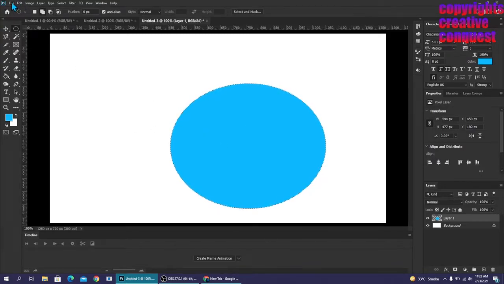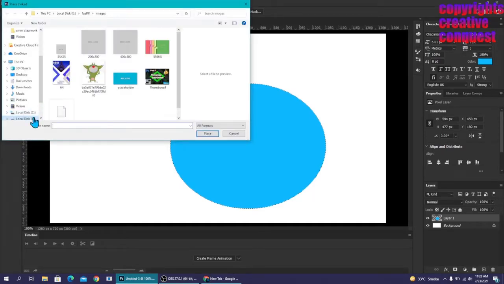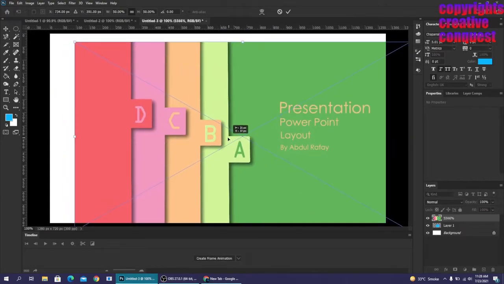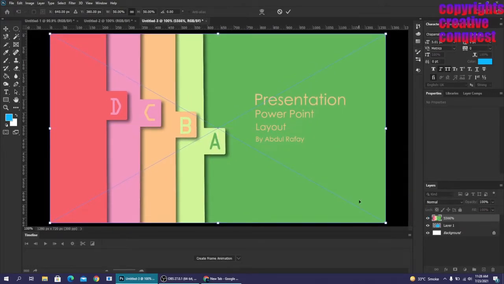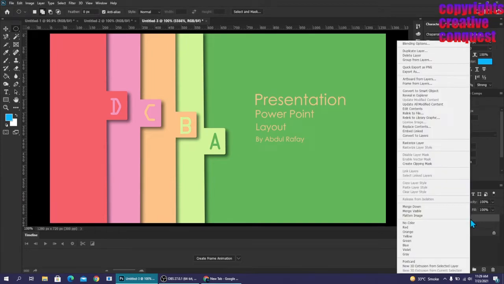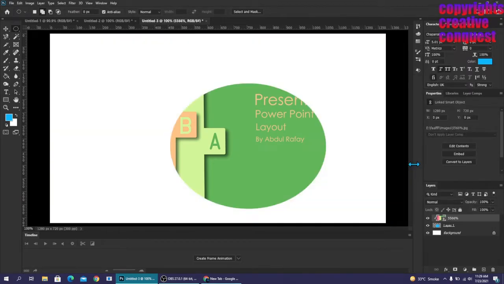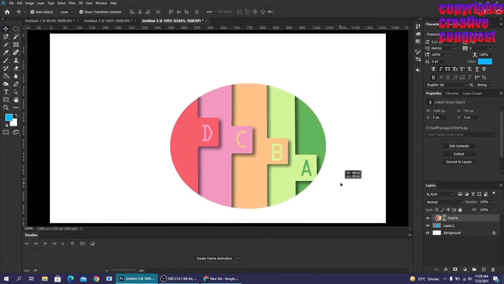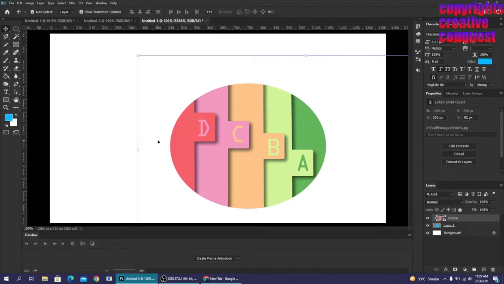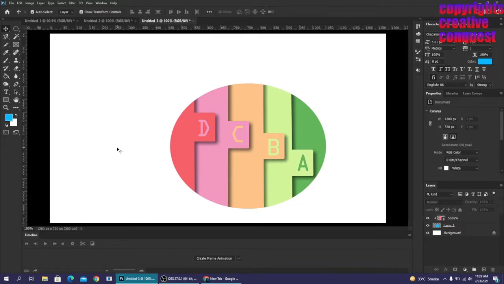After coloring it, go to File, then go to Place Linked and place an image you want, like I placed this one. You can adjust it later on. Just make sure it's on the top of the document. You need to create a new layer and then on the top place the image, then right click on the image, then click Create Clipping Mask, and here is your image inside of a selection. Remember, it will not display outside of the selection because you created a clipping mask.